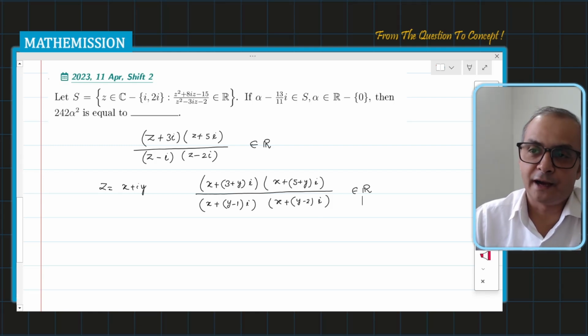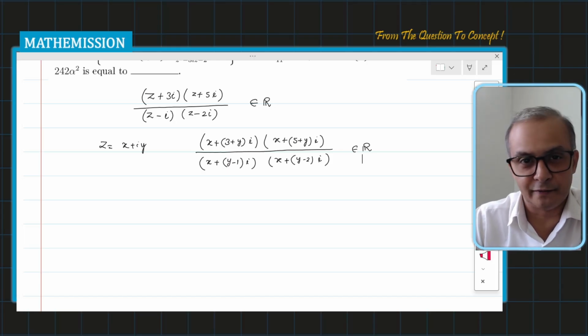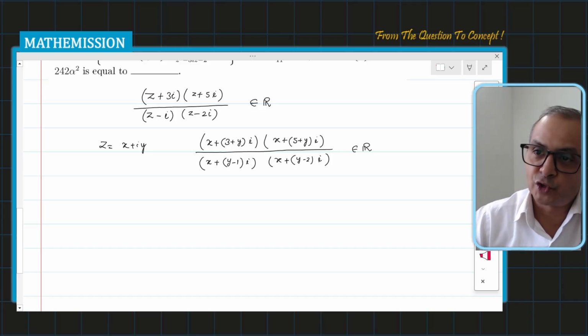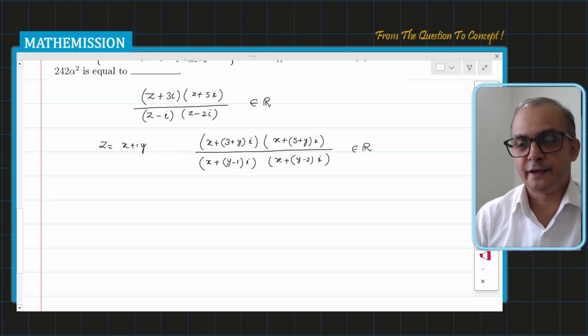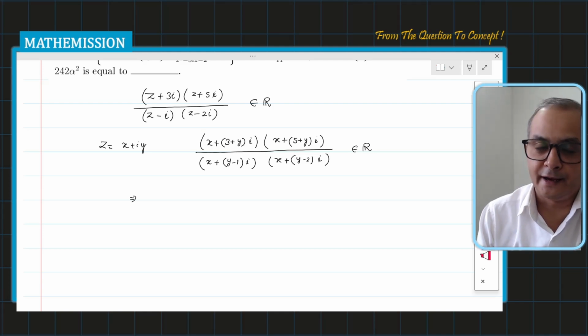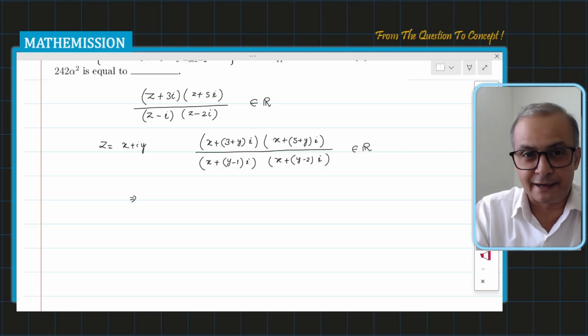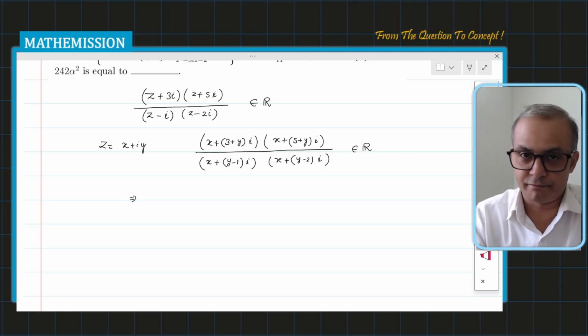But how do we find the imaginary part? Of course, we have many ideas, like expanding the numerator and denominator separately, then taking the conjugate of the denominator to multiply and divide. After that, we identify the real and imaginary parts of the complex number, and from there we make the imaginary part equal to 0. I don't like that because it's very inconvenient. So what we can do better is multiply and identify the real and imaginary parts of the numerator separately and the denominator separately.